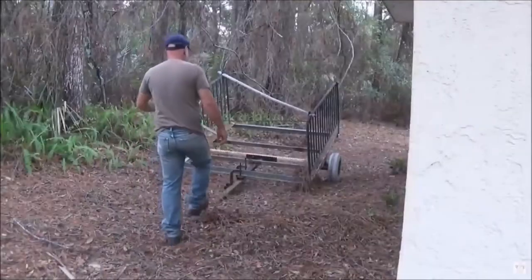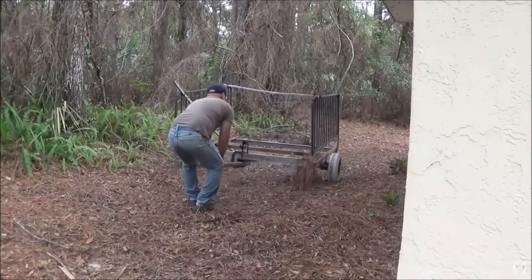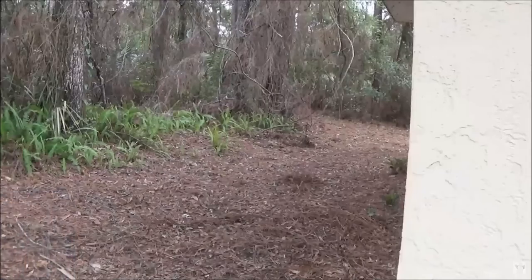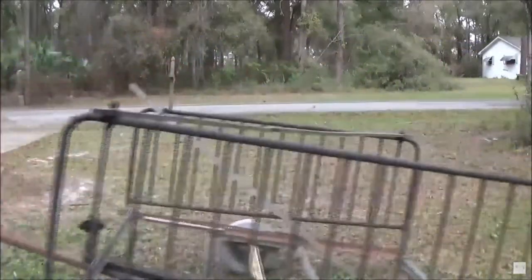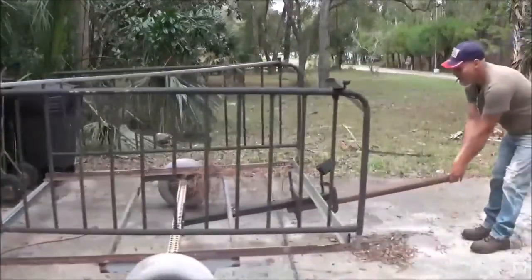And then the other day I was like, man, she carried a lot of this wood over by herself, one piece at a time from right there. That's a lot of work. So I need a wagon. It's time to build that wagon I've been wanting to build. And the wheels came from that big old trailer that Gary started and never finished. I did a video on that. I'll throw a clip in right now. And so that's where the wheels come from.